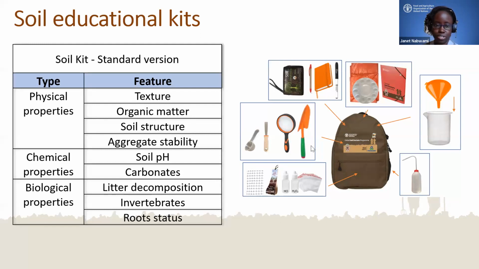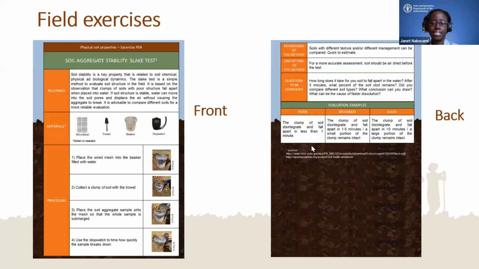It can also help us to look at that. And this is an example of a field exercise. Normally, it's just 2 pages, easy for the farmer to understand. We'll put the relevance of this field exercise and the simple materials that can be used, and then a simple procedure of how to follow and to analyze their soil, either visually or so.